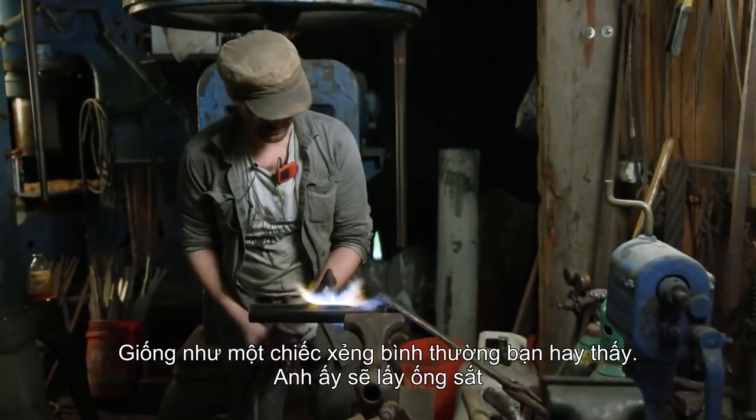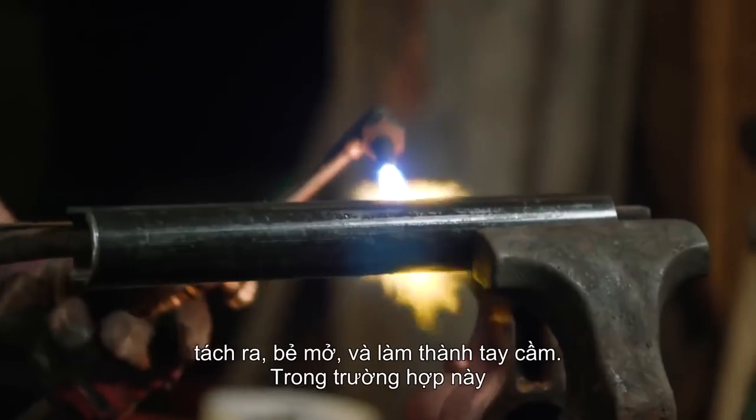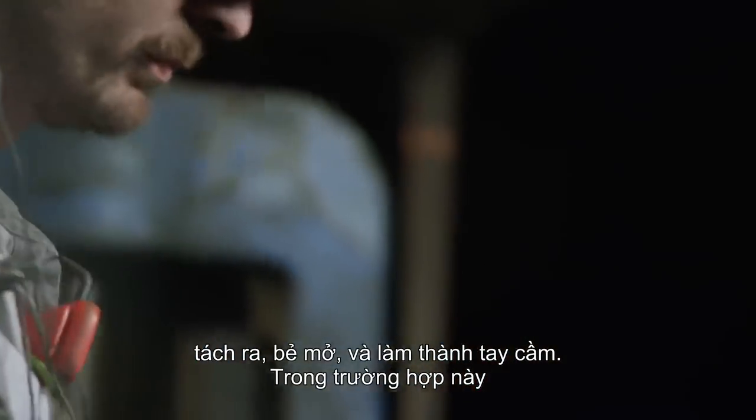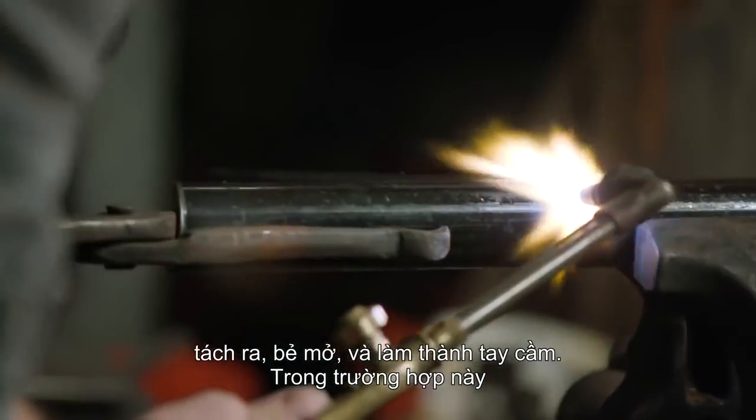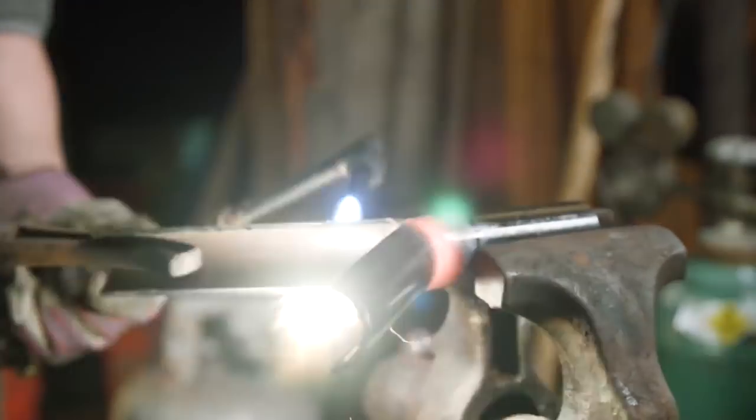Much like you'd see on a regular shovel at the hardware store, he's going to be taking a piece of pipe, splitting it, bending it open, and then creating the handle. In this case, it's just a much thicker piece of steel, so he has to do it hot.